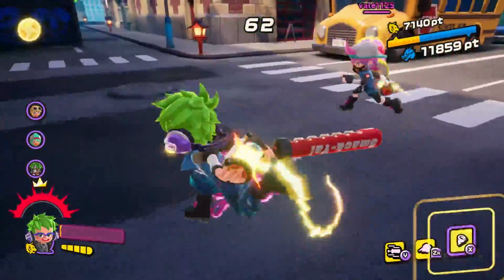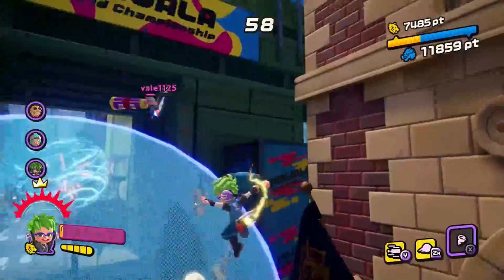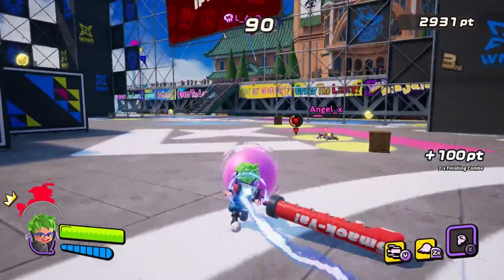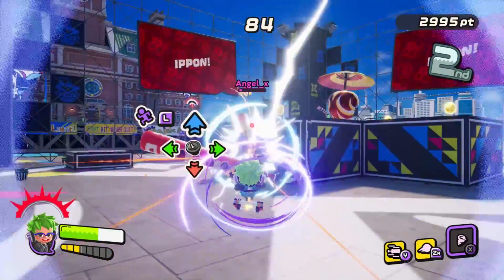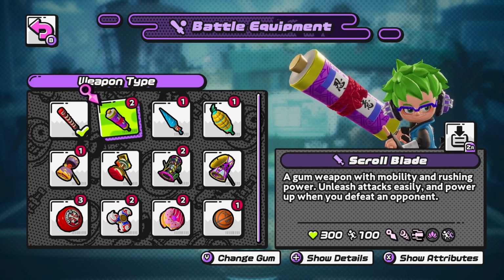Ultimate abilities are attacks that do massive damage. These charge over time and are super fun to use, and satisfying as hell when you land multiple hits on enemies. My favorite one right now is the Gum Tornado. Now that we got the essential combat out of the way, we can talk about the weapons. You have 12 different weapons unlocked right from the start.